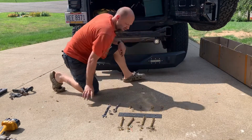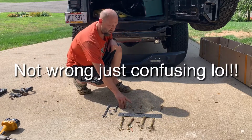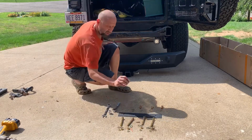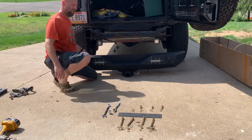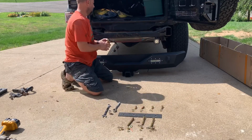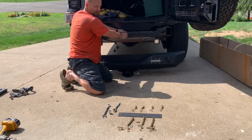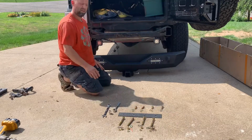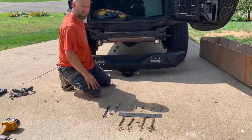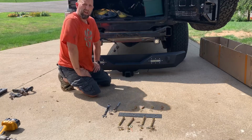line up your holes. Now the directions I think are wrong, so I'm pretty sure they are wrong. So it says put the long bolts on the sides here, which is wrong. The short bolts go on the side of the bracket for your bumper, and those go in here like this, okay? The long bolts, you need those to go through your whole bumper. From here, it'll go through the back of your bumper, through here, and then bolt on in the back, okay? So don't follow directions. Just make sure you put the long bolts in the 4 bumper holes. The short bolts go on the sides, all right? I'm gonna use a jack and help jack this up because I'm working by myself.